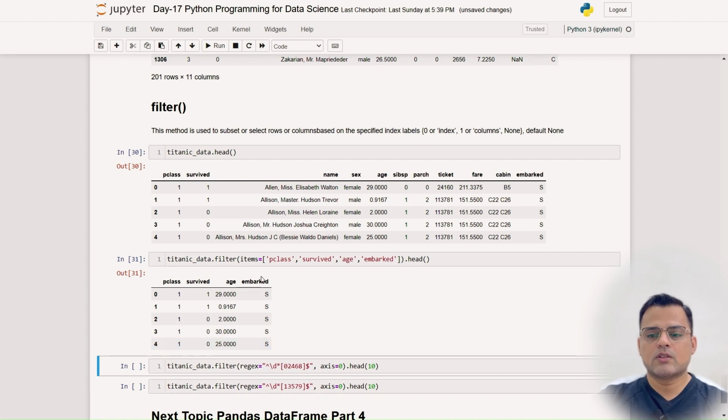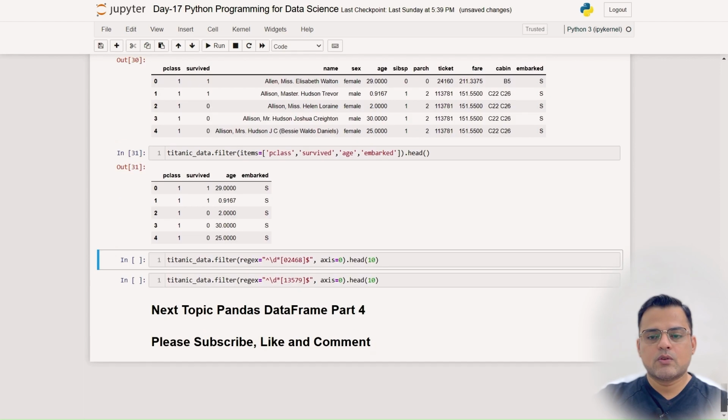This is also a very important method when you want to slice and dice your data at multiple levels. Now let's say there's a trick. If you want to select every alternate row, for example, this is a regular expression. We'll be having a couple of sessions on regular expressions as well, but what this regular expression is doing is trying to identify every even row in the data set.